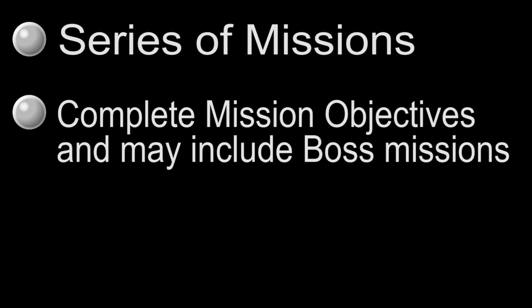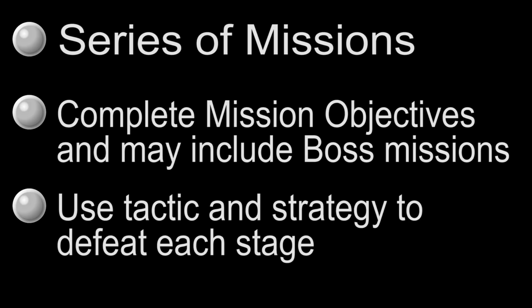The Distance is a measure of missions back to back, kind of like story missions. There is a start and an end. Complete mission objectives, and you may encounter some boss missions in this new game mode. Use your smarts and skills to defeat each stage so that you can continue to the more difficult ones as you progress. How does the Distance work?